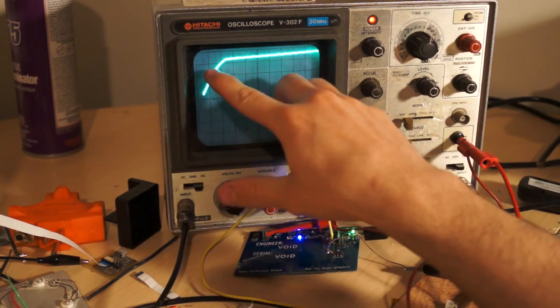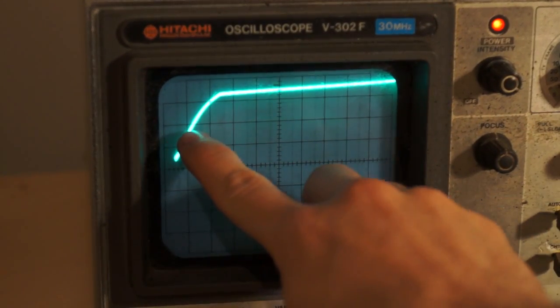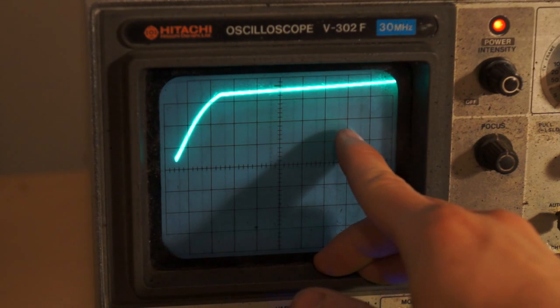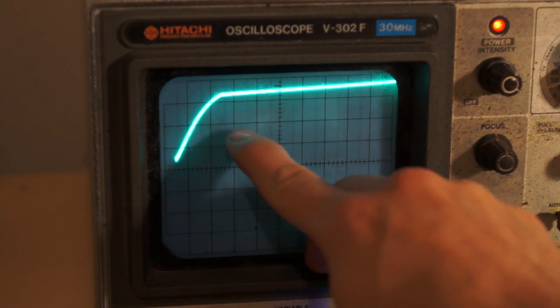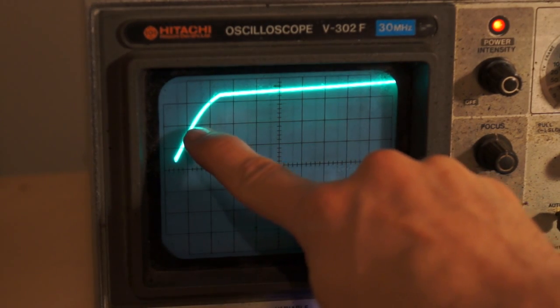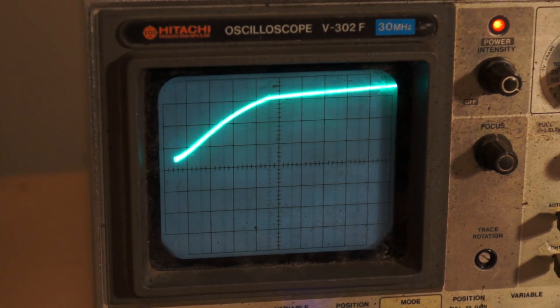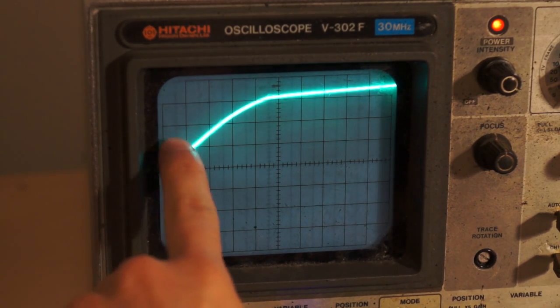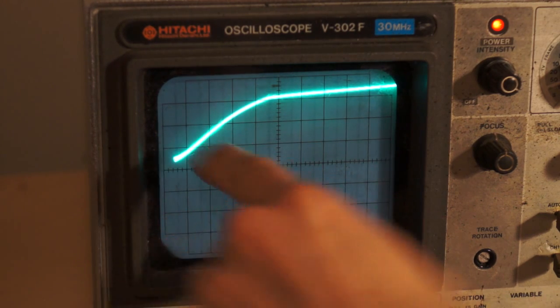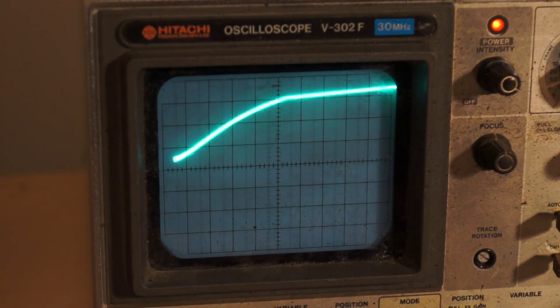So say that this marker right here, let's see if we can zoom in, is the threshold. I don't actually know what the threshold is on the AVR for logical 1, but let's just assume that it's that marker right there. Right now, it crosses right there, which is very, very soon after it was released. But if I press down, it crosses much later. So now, it's basically 2 to 3, maybe many more times longer. And that's how I can tell how hard a person is pressing, or if they're pressing at all.